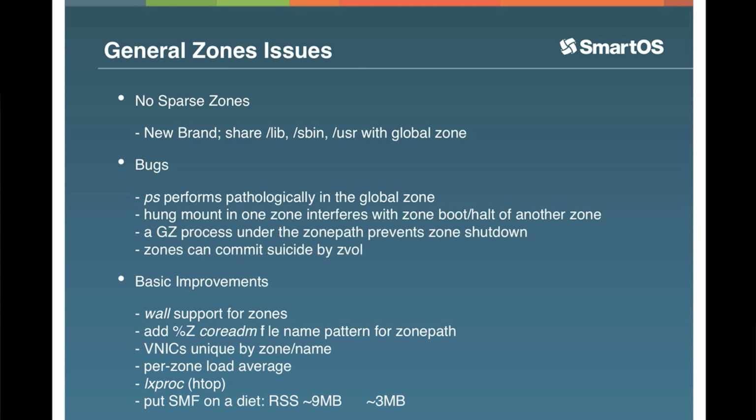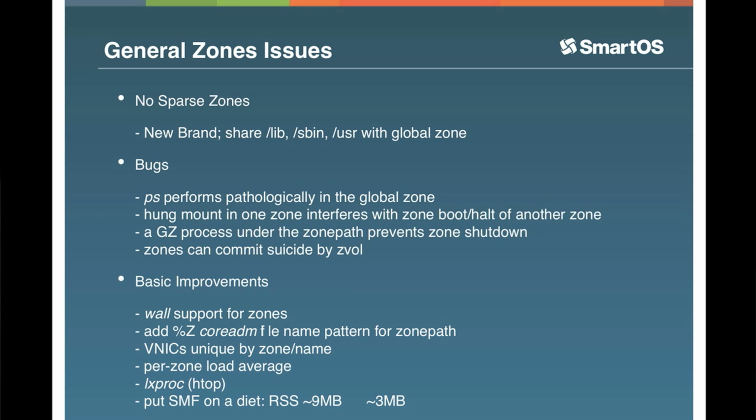Another one, completely in a different area, is that if you have a zone that's trying to do a mount, and that mount hangs for some reason, maybe the server is gone, that will actually prevent all the other zones on the system from rebooting, or booting in the first place, or shutting down. So that's a critical problem that has been in the system ever since zones started, that we had to track down and fix not so long ago.